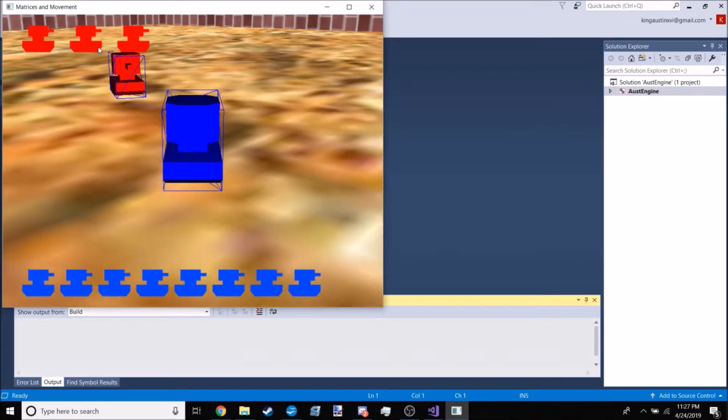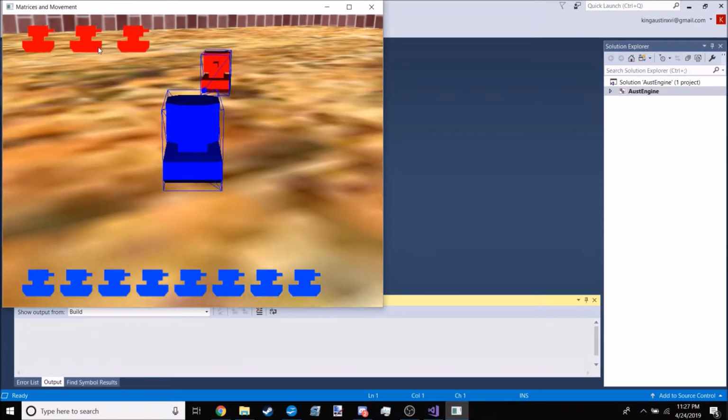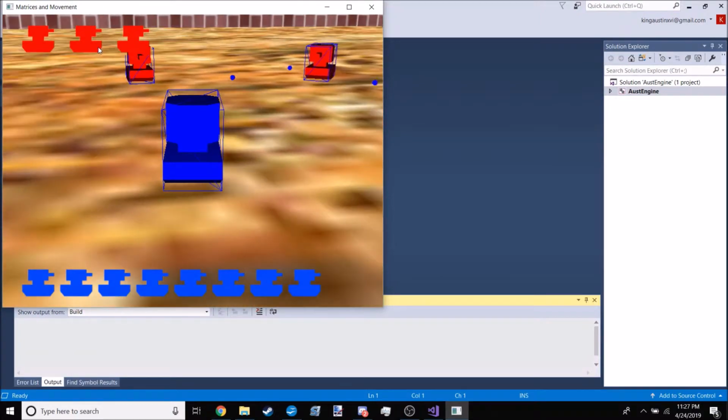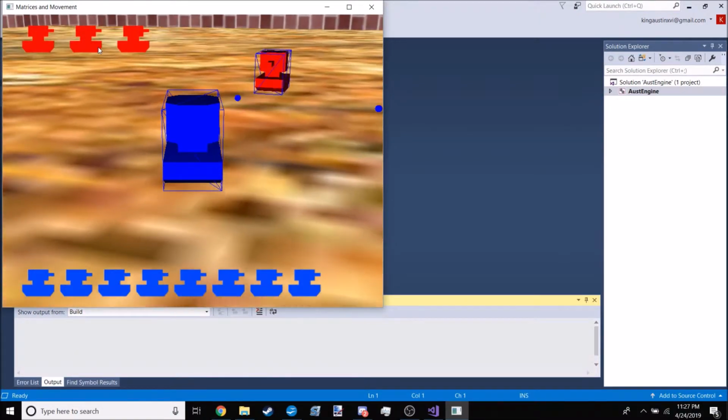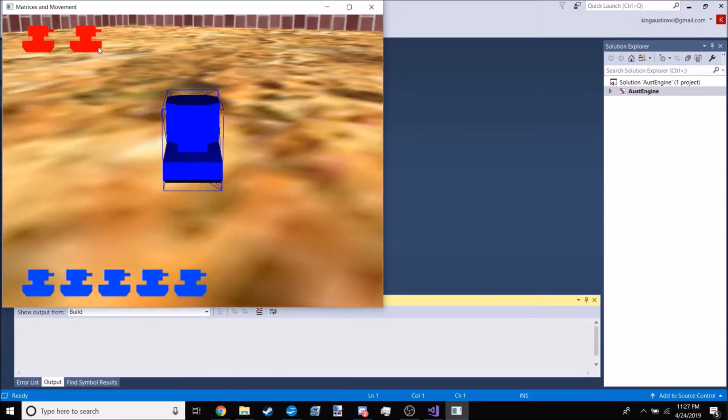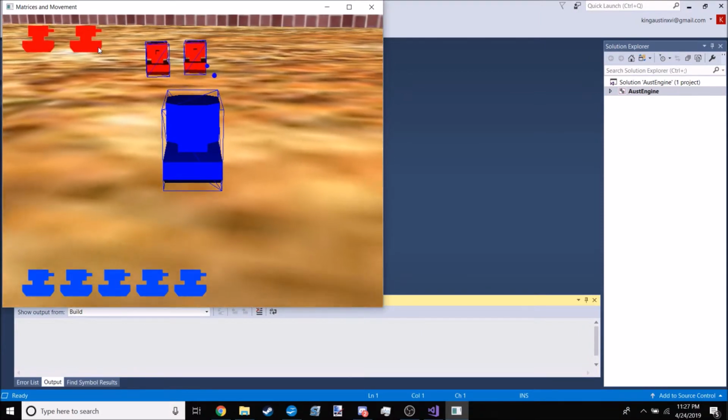So I have walls now. Also, enemies no longer just suicide into you. They'll stay at a distance. They will pursue if you get too far away. But once they get around you, they'll just stay. And if I get close, this guy will actually start backing away from me. So you can still run into enemies, but they actively discourage you from doing it.